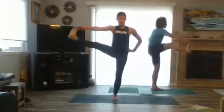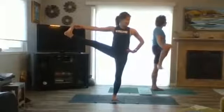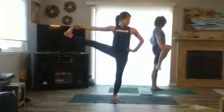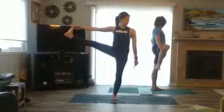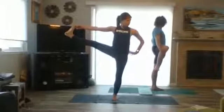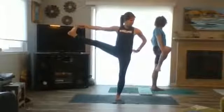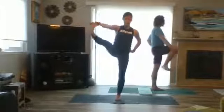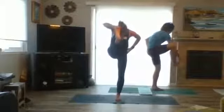Exhale, open your right leg out to the right. Return to a bent knee if you need. Exhale, look over that left shoulder. Root into your left big toe, calf, quad, glute. Inhale, bring to the center. Exhale, fold over your leg. Inhale, lift up your torso.